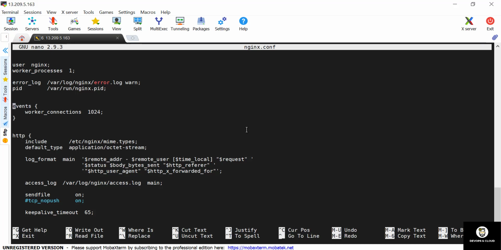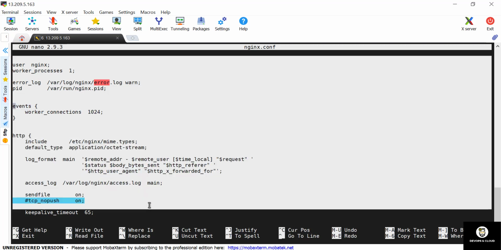Let me tell you one more thing. Whenever you make any change to the nginx.conf file, always remember to run nginx -t to check the syntax, because syntax is a must in this file. Suppose you have made changes in some part of the conf file, just saved it and reloaded the Nginx server.